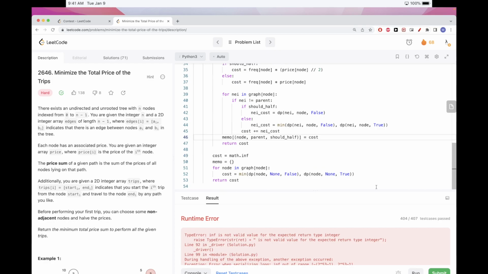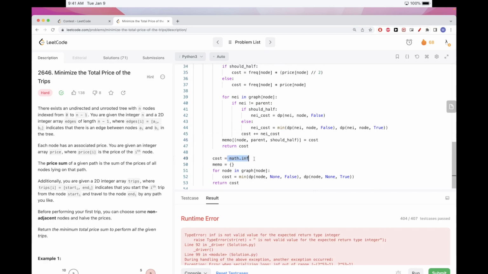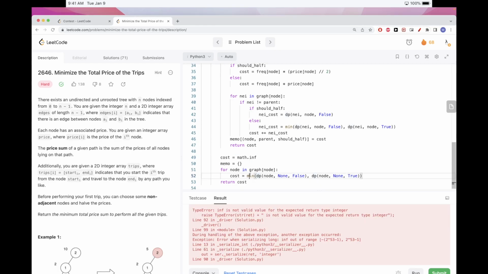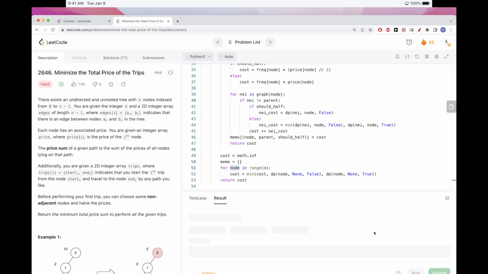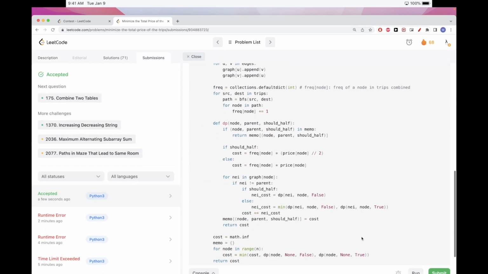Okay, it looks like we have a small problem here. We actually have a problem because we didn't minimize with the cost so far each time, so we need to do that. Yeah, sorry, there is a typo here. I'm surprised that this didn't get caught in more test cases. Right, we are going through the nodes from 0 to n minus 1, and now if we run this, it passes. Okay, yeah, so that's pretty much it for this problem.